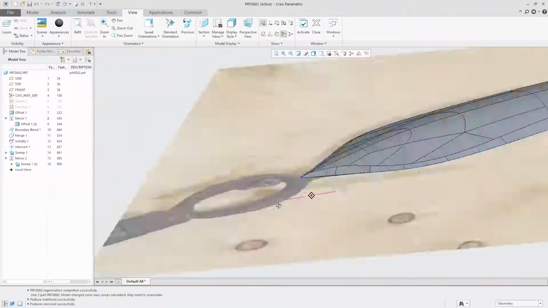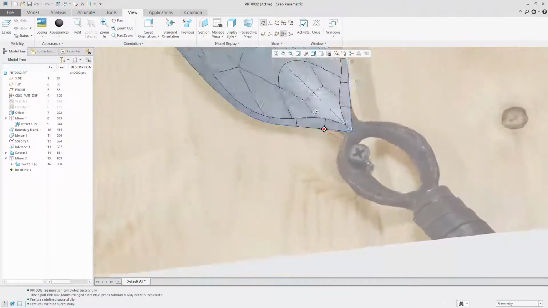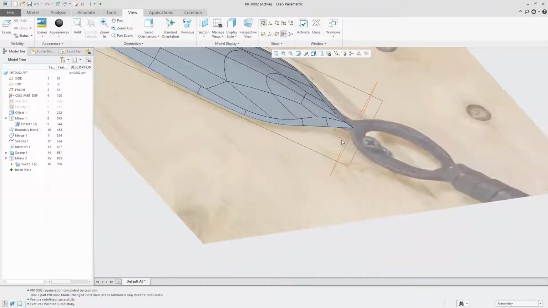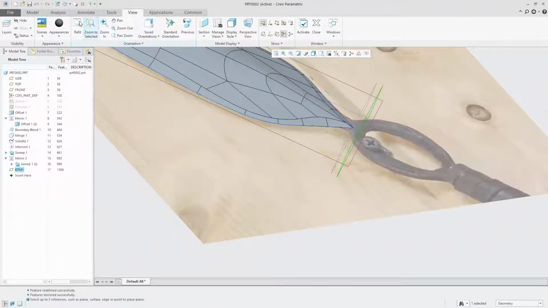So now I want to create a little connection feature here. And I don't know exactly what that looks like, but I'm just going to create something that I think would be okay. Well, let's just do it, see what happens. I have this plane. This plane is actually right about where I would like it to be. But I think I'm going to create another plane, a little bit farther in, and that's where I'm going to do my sketch on that plane.